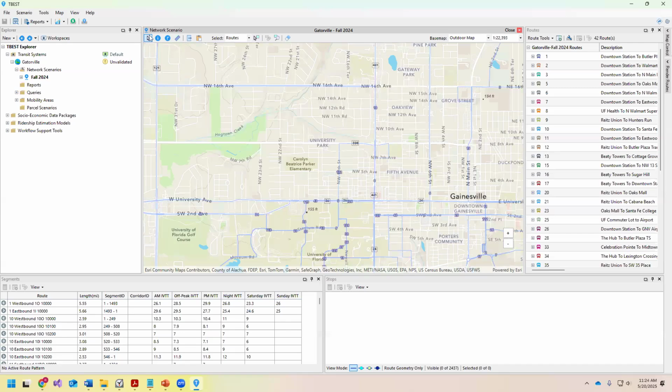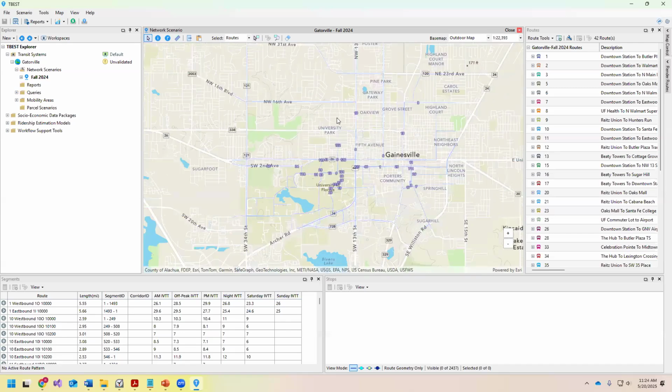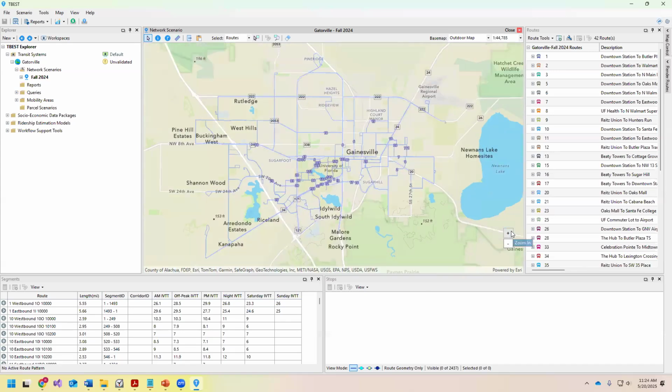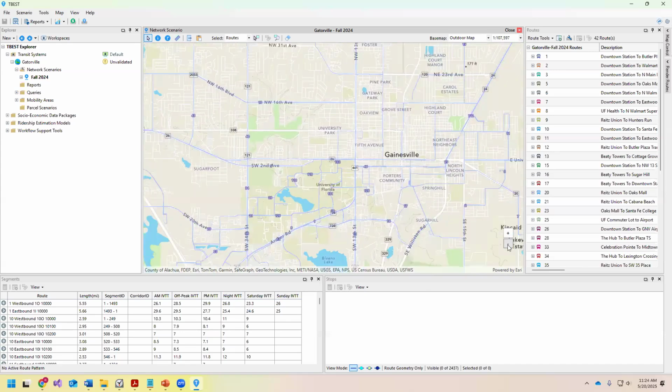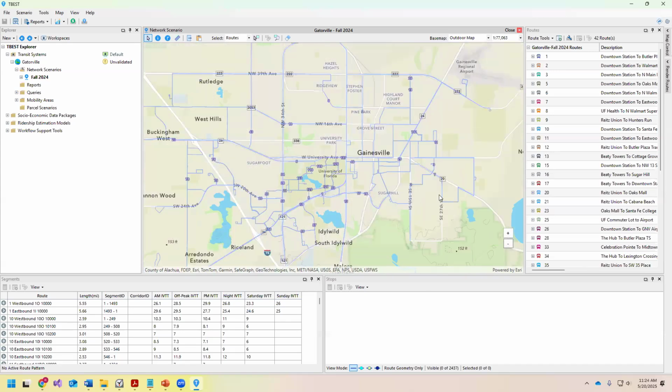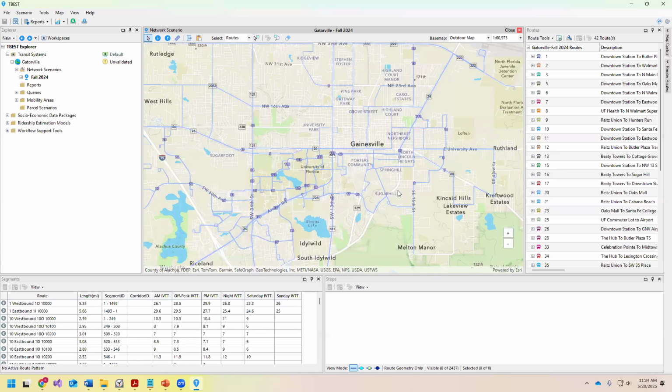You can also use the plus and minus buttons to zoom in as well. And notice that the scroll wheel will zoom in and out. So that's simple.